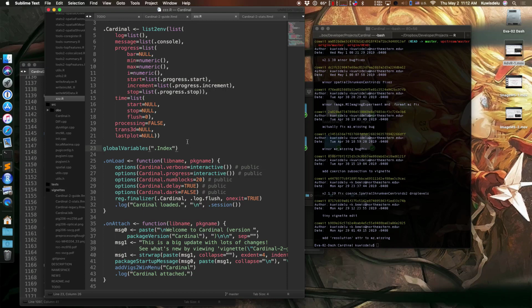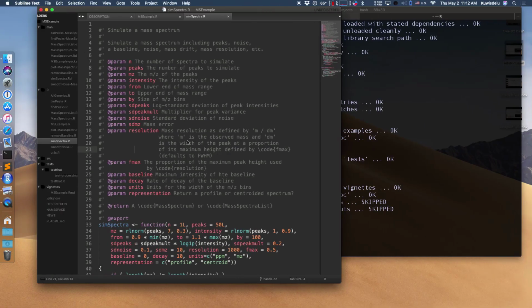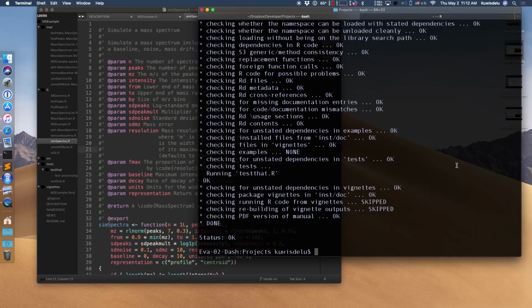I have that here in Cardinal for one such variable, just to get rid of that warning that R command check will give you otherwise. All right, so let's go back here. This R command check ran okay, so everything looks good with this MS example package.